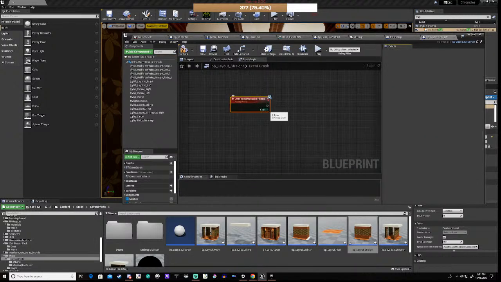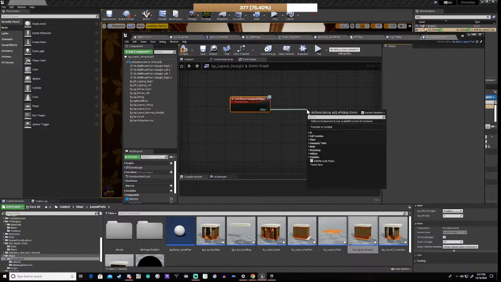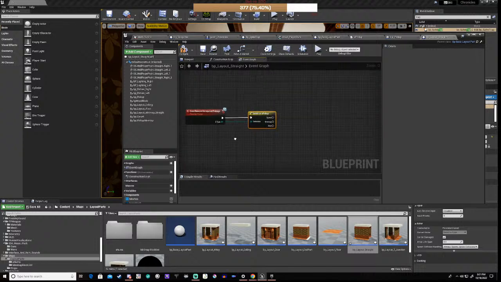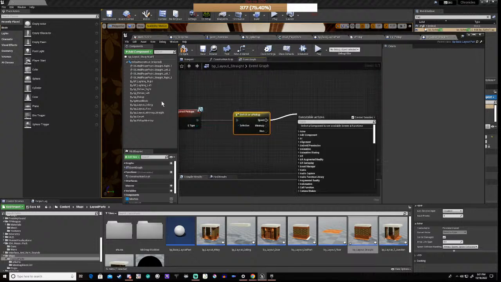Then we're going to switch on this. We're going to be copying this to all the layout parts, by the way.